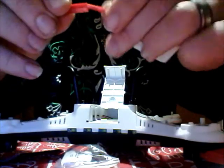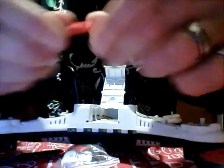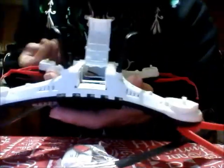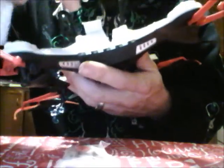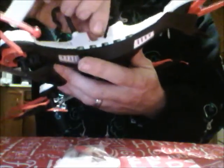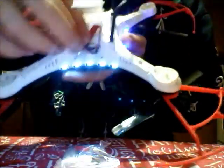So we're just going to take one of these wires they hooked us up with. And we are going to push it in. Bam. Now guess what? Now it is the proper connection. So what we're going to do here is we are going to slide this 850 mAh battery from Noiposi in here, and then we are going to connect it. Actually, we're going to connect it first, and then we're going to slide it in. So let's see. Bam. Oop. Try again. There we go. Then we're going to put this in here. We're going to tuck these wires here. We're going to close this.